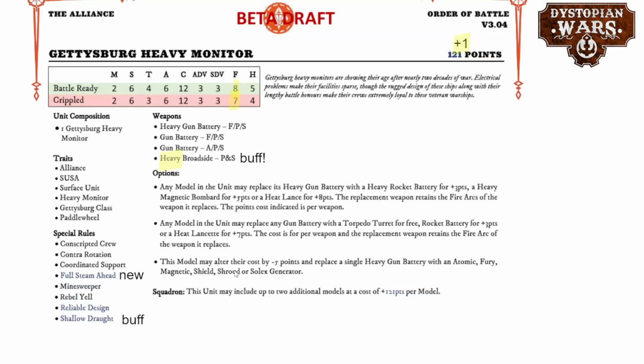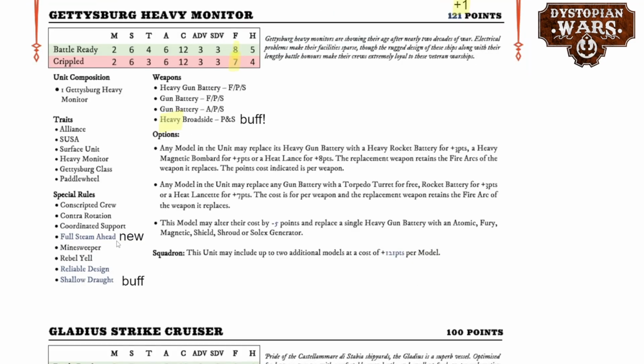Also a slight increase in fray, though if you want one you get the one with the Terminator Assault, should you so desire. And same as its larger counterpart, the Columbia battleship, these now also come with full steam ahead, making them move up to 10 inches, getting in range with those nice heavy broadsides even faster, which is really, really good. On top of that, it has reliable design, making it even simpler to repair them, so you really do want that sort of slower perhaps, but going in a straight line brawler ship in the Susa.